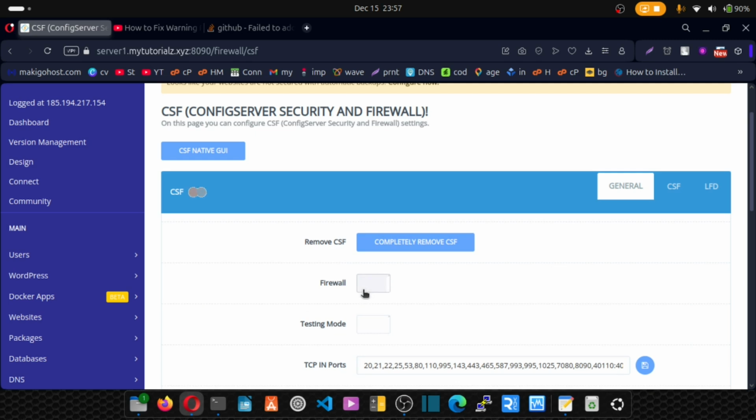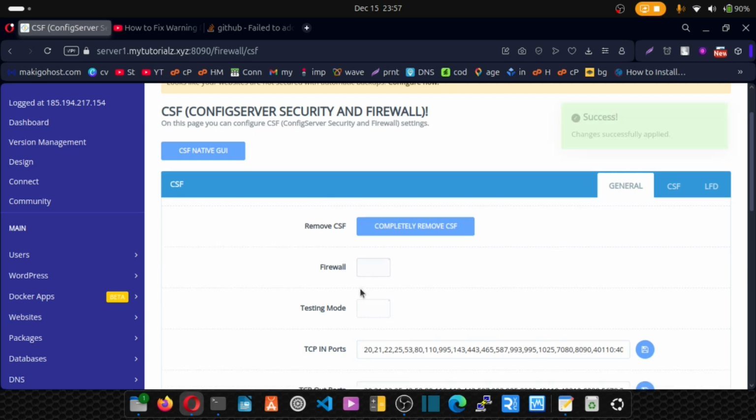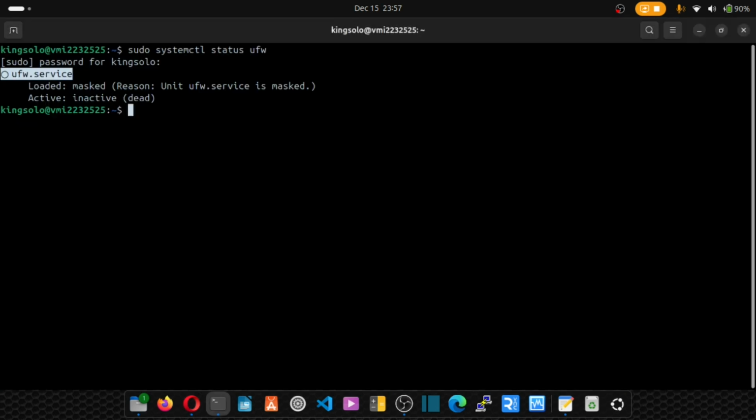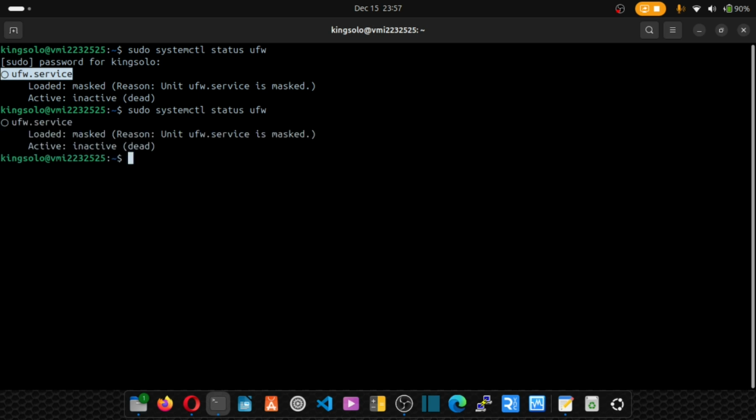So if we disable this firewall right now and check the status of UFW, it's still off. So we have to enable this firewall for it to protect our server.